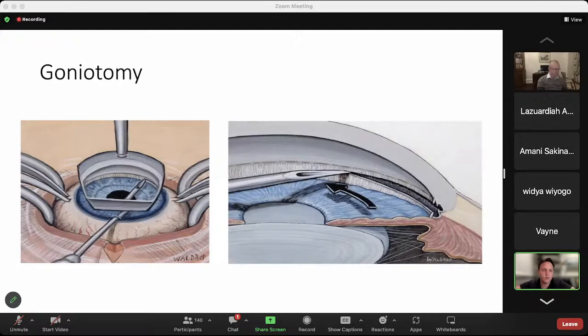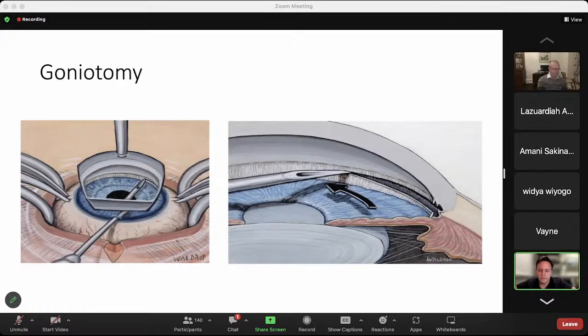Conceptually, it's not too hard. You're basically creating an incision across the abnormal trabecular meshwork directly into Schlemm's canal to create a direct communication between the anterior chamber and the collector channels. It's done at the time of the examination under anesthetic with a small side wound, and you can use a specially designed goniotomy blade, or you can even use a 23 gauge needle, which is what I do.